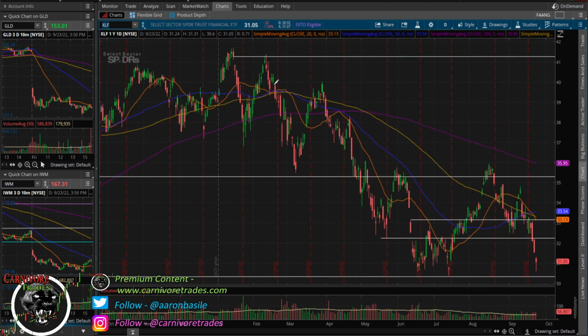Financials finally coming to the realization that the yield curves are a problem. We talked about how XLF and XBD were outperforming to a degree, and they finally came back to earth here. Not quite to the double bottom, but you did fill this gap here on the daily XLF. And again, obviously your next level will be right at that pivot low there at 30.37. But again, oversold. If this bounces up, you'll have resistance at 32.20. And then if you somehow get through that, it's just above 33.